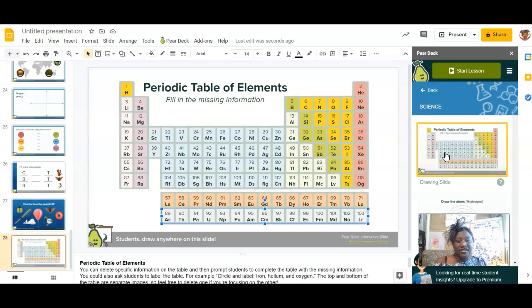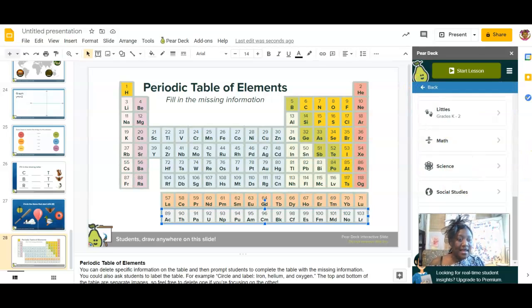It's right there. Imagine having to do this for homework, and here you have the table right in the presentation for the students to refer to. What about how to draw a hydrogen atom? Well, you're able to do that also in this presentation. This one's taking a bit longer to pull up. I'm going to back out of science, and I want to go to ELA.